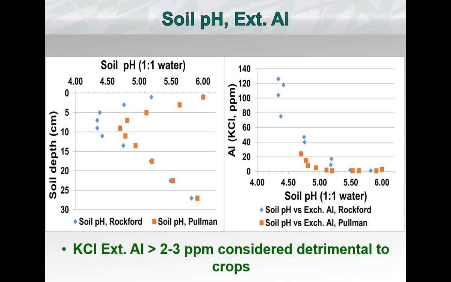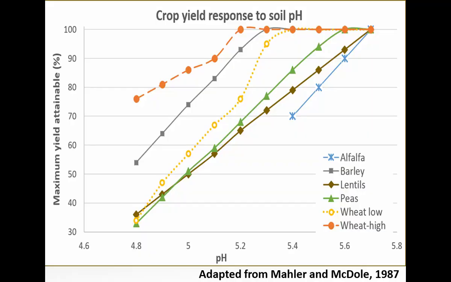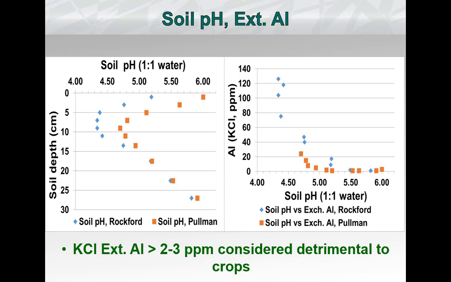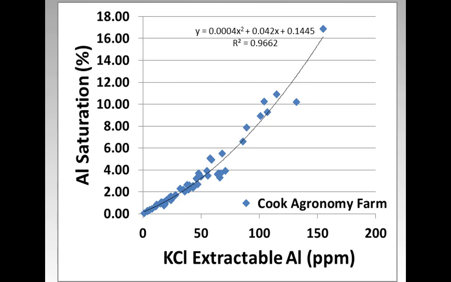So if I say 5 here and it's stratified like this, I couldn't directly take that value and put it back on that graph in terms of seeing how much of a percent reduction in the crops you would find. It wouldn't translate directly. So that's still an issue that I think we have in trying to figure out where we are going to see responses to lime applications. All these data were based on 1 foot samples. But how does this stratification in turn impact things? So that's still, I think, an area we need more work on.